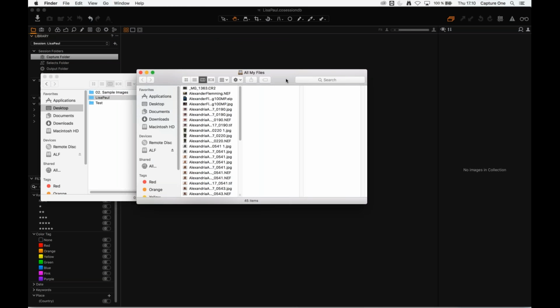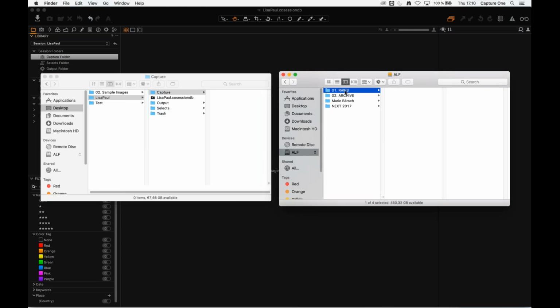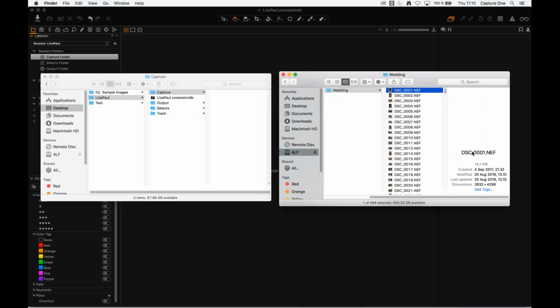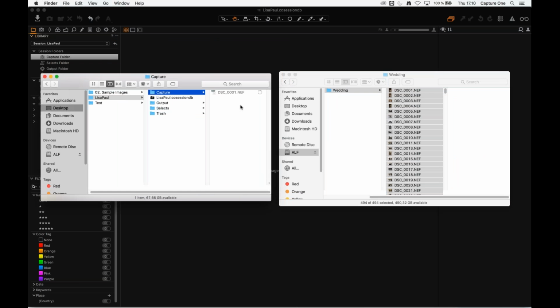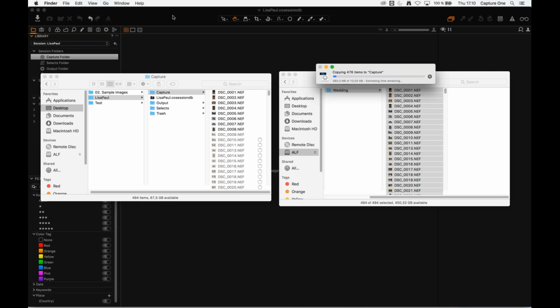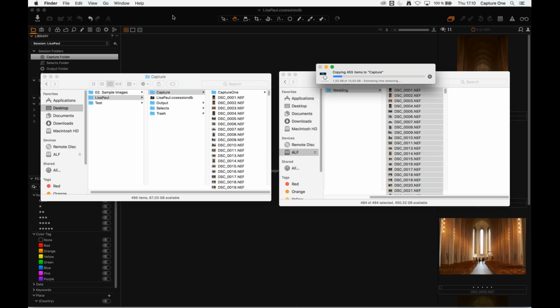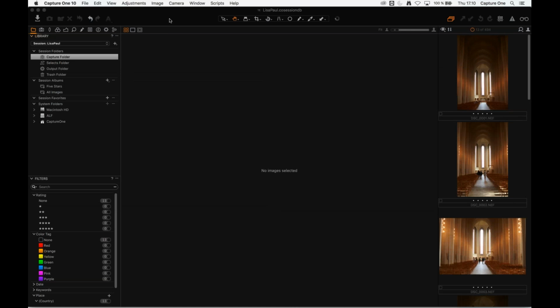Then let's take the raw files from my external hard drive and select all of them and copy them into this capture folder in here. So this could actually be done without even having Capture One open. And as you can see, as I'm copying the files into the capture folder and being in the capture folder inside Capture One, it's starting to populate. And it's also, if we open the activity monitor here, it's already generating previews and it's following along quite well.